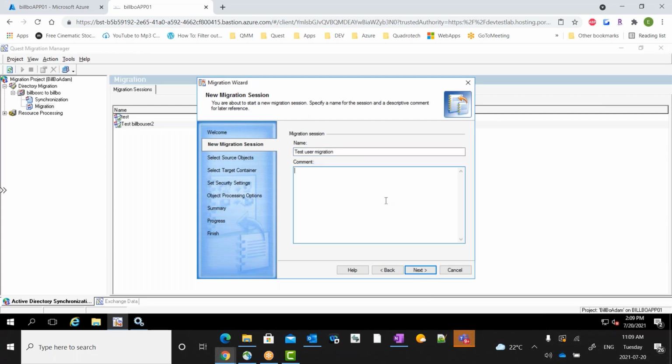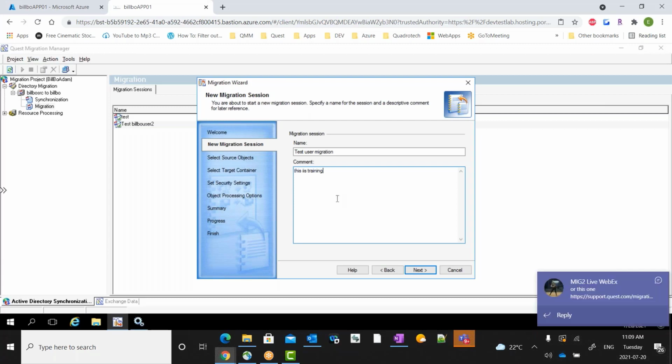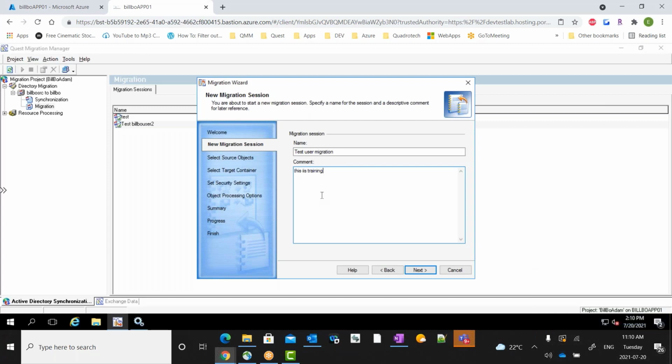And here's where, since this is training, you should encourage them to put in whatever describes accurately what they're doing here, like the particular OU they're migrating or whatever it is. That helps them understand, because a lot of the time when you come back to wanting to reclaim licenses or undo a migration, if you have a lot of migration sessions, it can be confusing, and this information might be very helpful. Most people don't fill it out. They go by the name they're putting on it as a way to remember it. But whenever you get the chance, encourage them to do this.